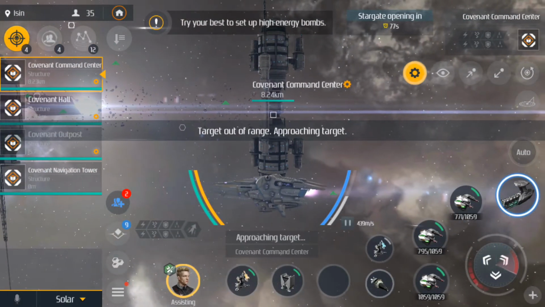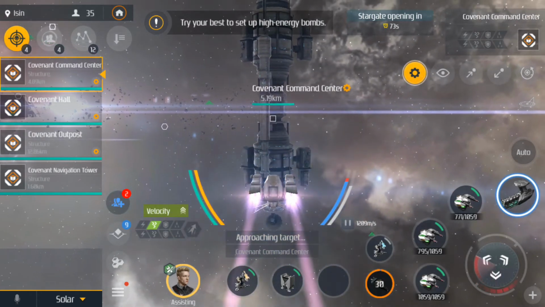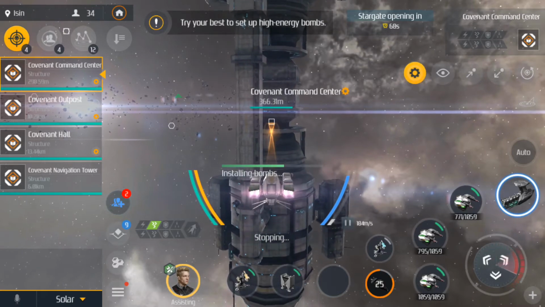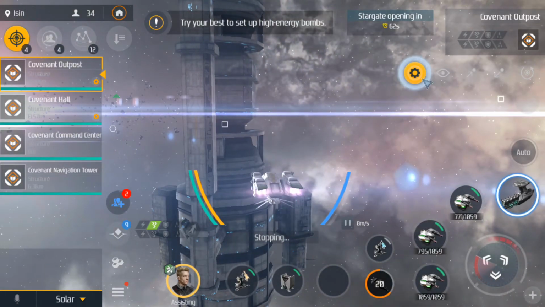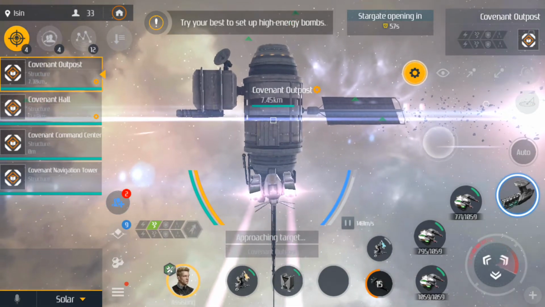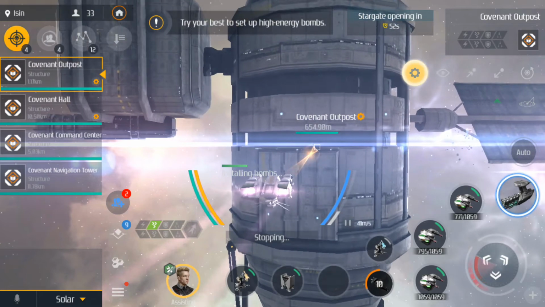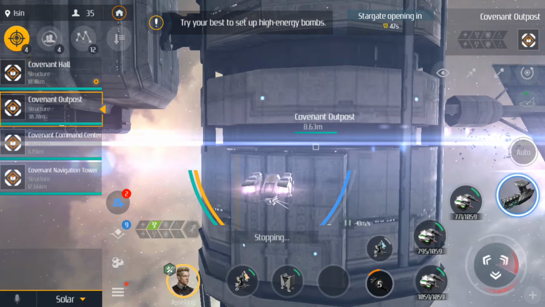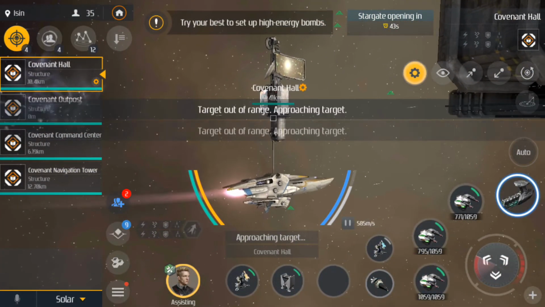Approaching target. We're setting these bombs, guys. Target engaged. Approaching target. Stargate is opening in target engaged. 53, 52 seconds. I have to hurry up, guys. Go, go, go, go. Approaching target. Go, go, go, come on.